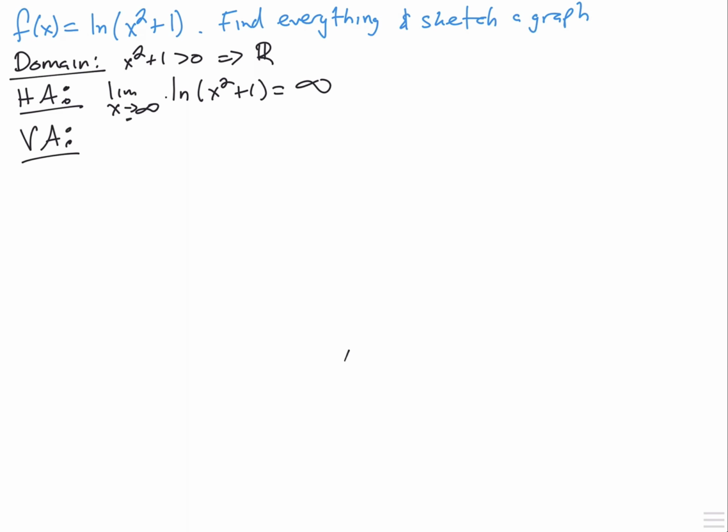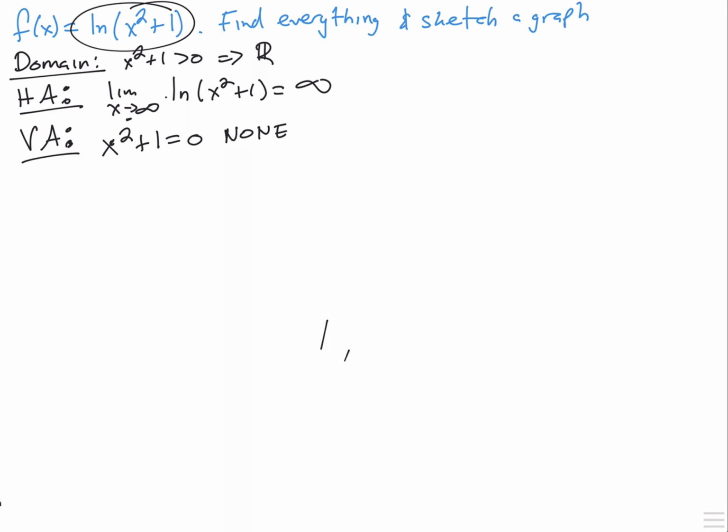None, right? So normally, when you first see ln of x squared plus 1, what you think of is, okay, I know the natural log function has a vertical asymptote when the argument is 0, right? So you would say, okay, when x squared plus 1 equals 0, and at this point you realize you can't solve that. There's no real number, so none. But that's kind of the thought process that you want to go through anyways. Does that make sense? Okay.